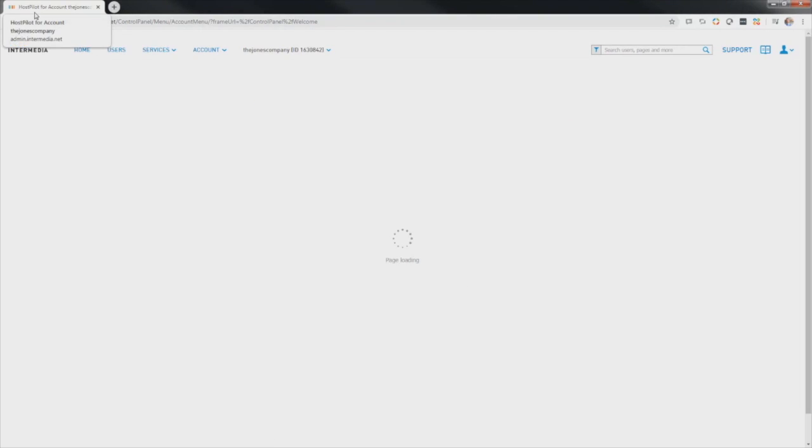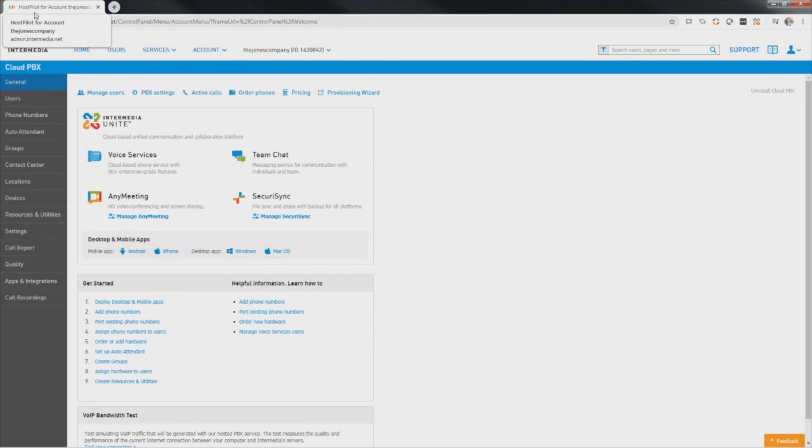Most of you are likely familiar with the Host Pilot interface. This is the Intermedia interface for application management of many of the tools on our system, from the hosted exchange to any meeting licenses, as well as SecureSync, and of course the Unite phone system. If you're a private label reseller partner, of course, then this is the Elevate phone system instead of Unite, and there's some other names that take away the Intermedia branding. So sometimes folks will ask questions with regard to Elevate versus Unite. It's only just the private label version.